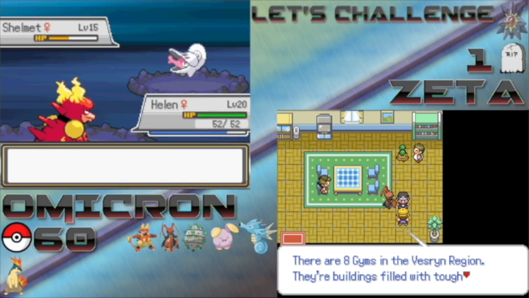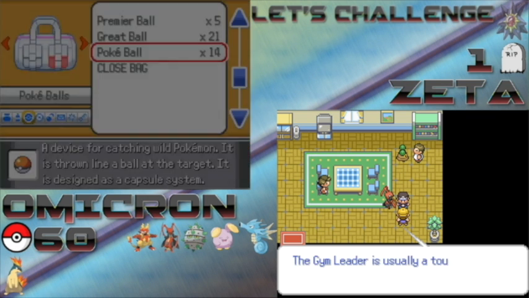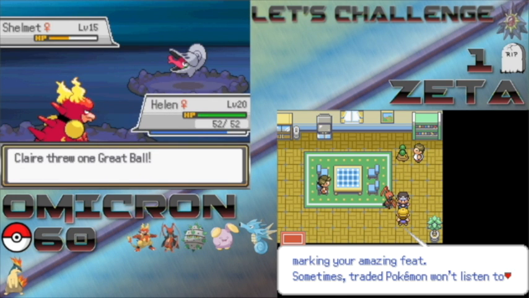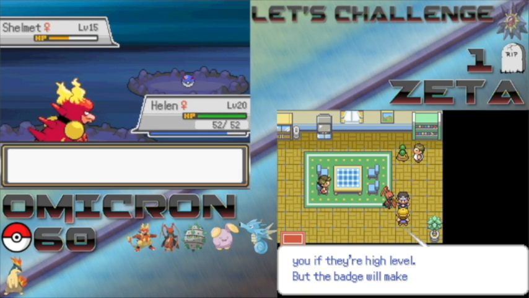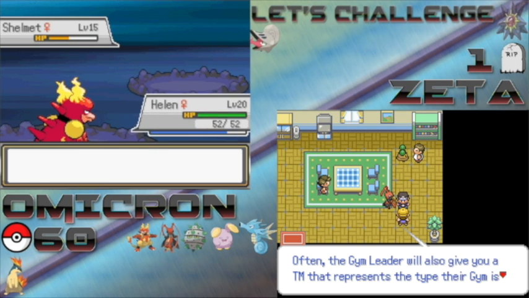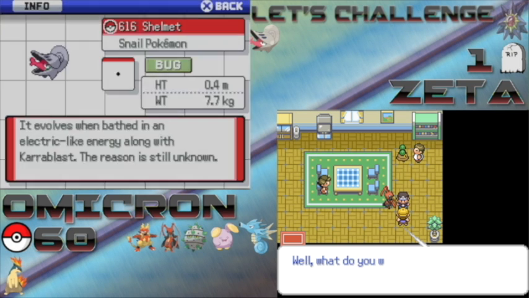So the gyms, there are 8 gyms in the Vezirin region. Their buildings filled with tough trainers. Beating all the trainers will let you face the gym leader. The gym leader is usually a tough fight, but if you win, they'll give you a badge marking your amazing feats. Sometimes trained Pokemon won't listen to you if they're high level, but the badge will make stronger Pokemon have more respect for you, and they'll listen more. Often, the gym leader will also give you a TM that represents the type their gym is based off of. Get all 8 badges and challenge the Pokemon League.